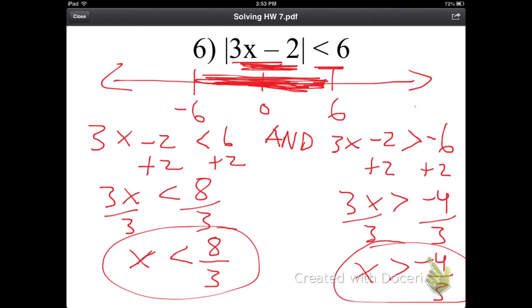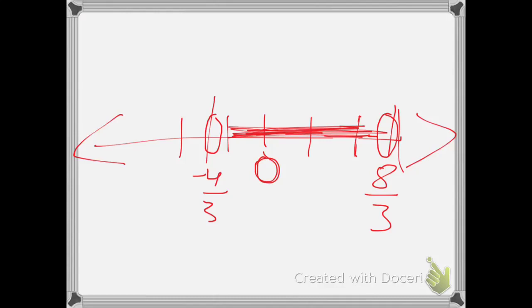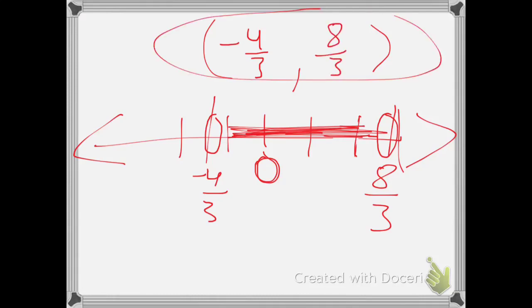So if you were to write your solution in interval notation, which we talked a little bit about, but we'll be more explicit tomorrow, you would just write x is between negative 4/3. Oh, I guess I'm totally writing that wrong. What am I doing? Okay, JK. Writing in interval notation, you'd have open brackets, negative 4/3 and 8/3. Ta-da. That would be your final answer. There you go.